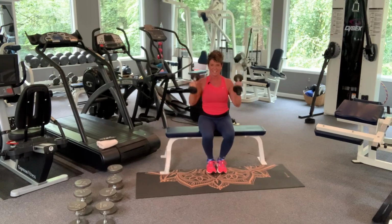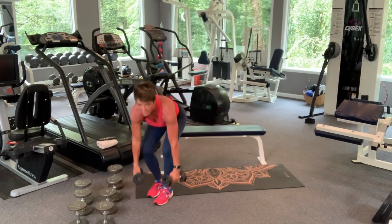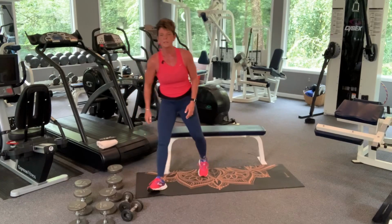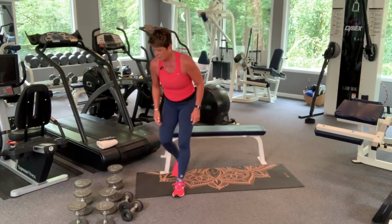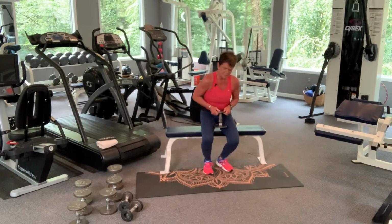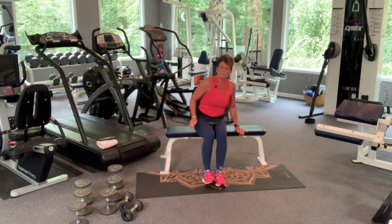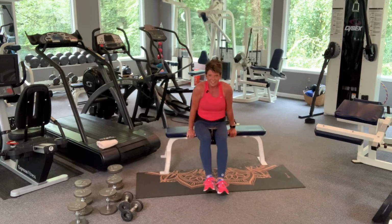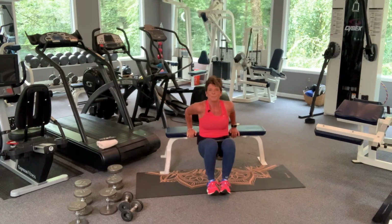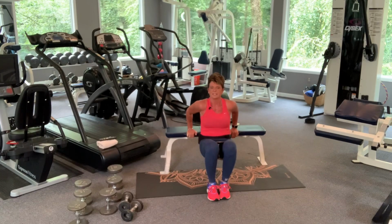All right. Triple pulse dip. I'm going to use a little lighter dumbbell than I did last time. You can do these on the floor just like we did the other ones. Didn't know you were going to have to do dips twice, did you? Here we go. Pulse, pulse, pulse, extend. Triple pulse and extend.